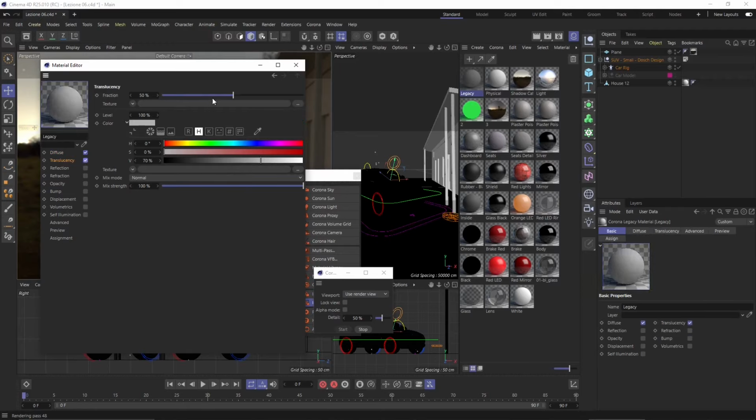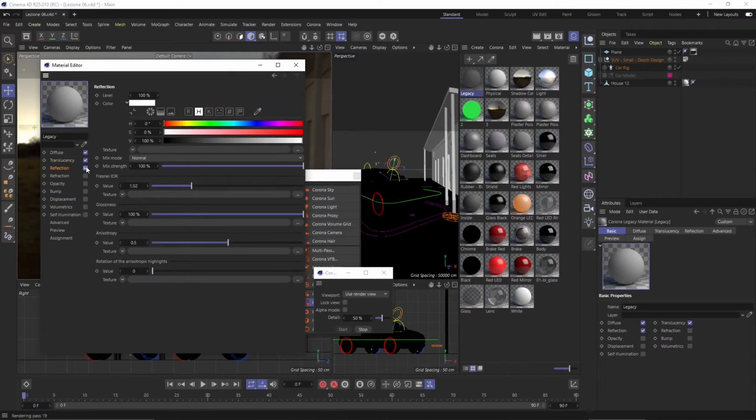White, it's always kind of a light gray. And we have translucency, that it's middle way between the transparency and opacity. And also we will see here that we can use simple parameters or colors.